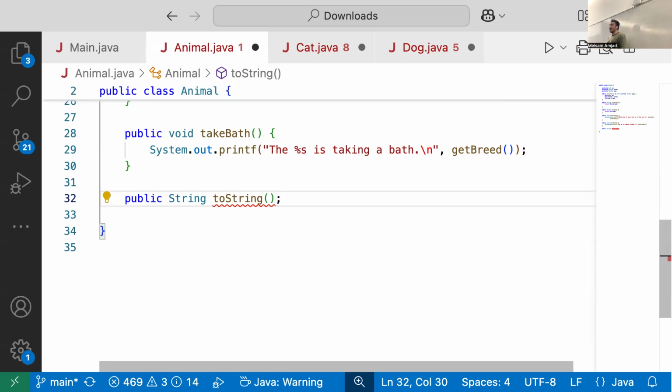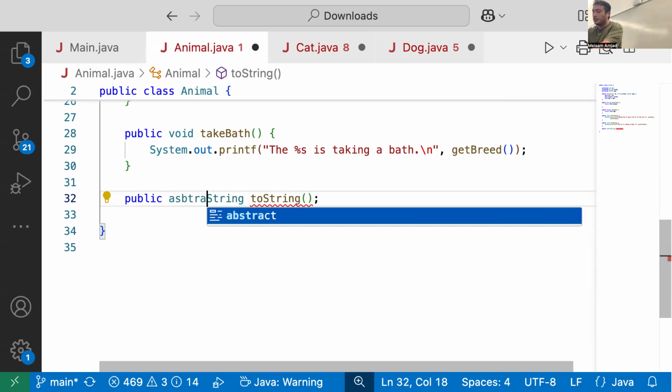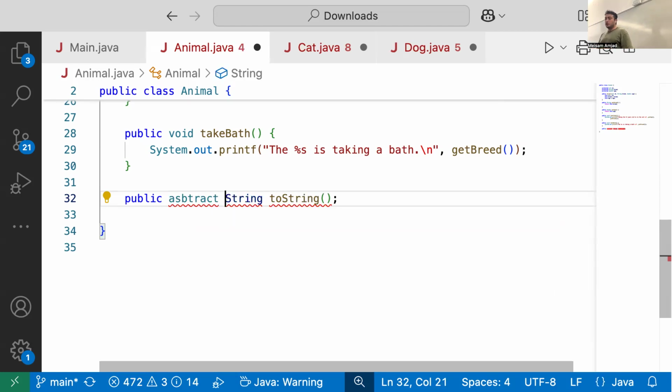For cases like that, you define things as abstract. I don't know why I'm getting errors, but that's the way of doing it. I don't have everything set up correctly. So now you just define this method as abstract. That means you are not implementing it. You just want to make sure your child has it. Basically, you're enforcing them to have some implementation for it, and they get to implement it in whatever way they want.